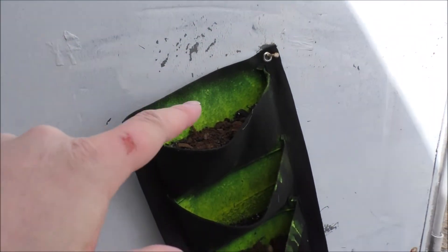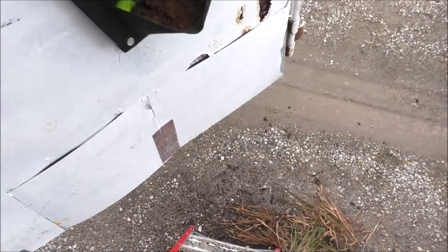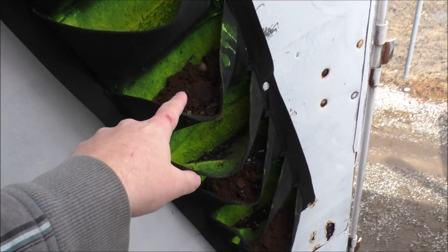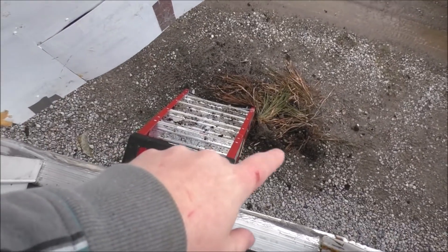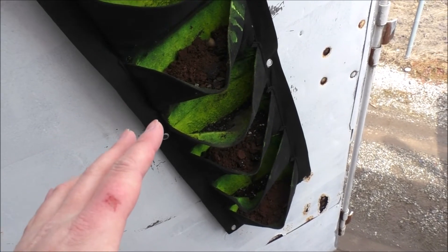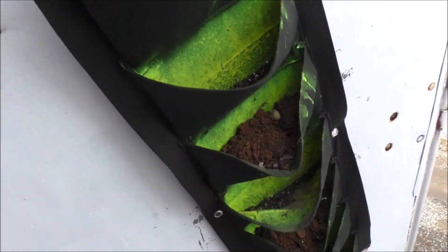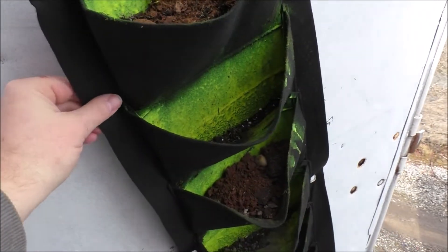Alrighty guys. So I took the planter down and brought it outside the door. I've got my handy-dandy nail out here — it's hanging the unit. Down here is all the dead stuff I took out — the old spider plants. What I did was space out each compartment now: we're going to have a plant here, skip one, another plant, skip, plant, skip — you get the picture. I had some stones in there but I took the majority out, and then I added some peat moss from my composting toilet collection. Now, this is fresh peat moss — it's not moss out of the toilet, guys. And that coating on there is plastic dip that I coated the interior of this felt with to make it waterproof.